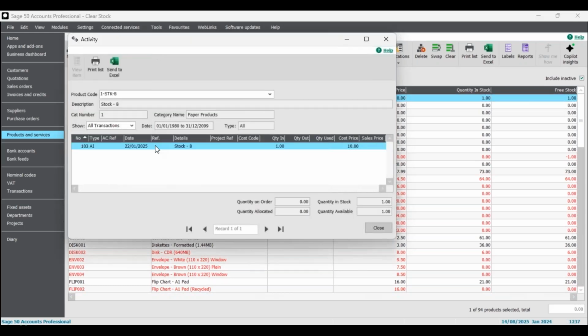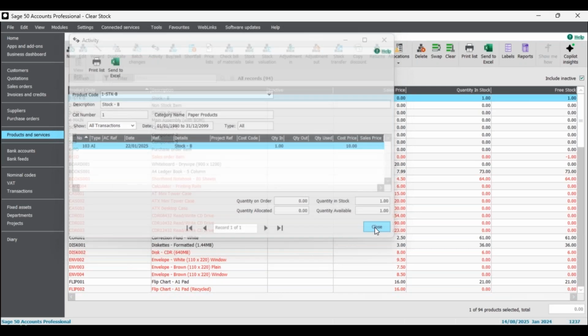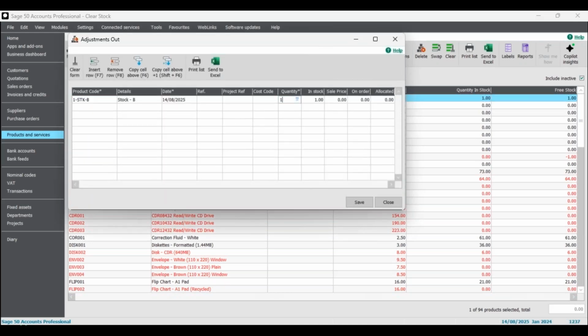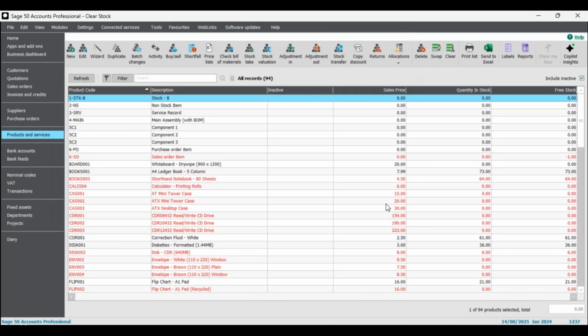Back to stock B. If we are to click on activity, there is still activity there because I didn't select that, remember? And that is because I still haven't removed the quantity that is in stock. In this example, let's say that I haven't sold this item in years. And that one that is saying we have in stock there, I can't find it anywhere in the warehouse. No idea where it's gone. May have been lost or damaged, I don't know. Either way, I just know that I'm willing to write it off. So all I'm going to do here is do an adjustment out. Highlight, adjustment out. How many am I adjusting out? Just the one, because that's all we have. Click save, done.